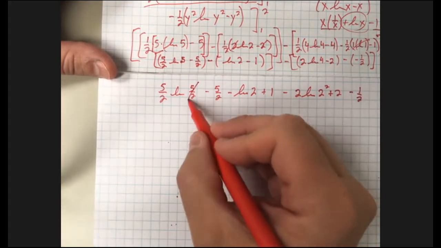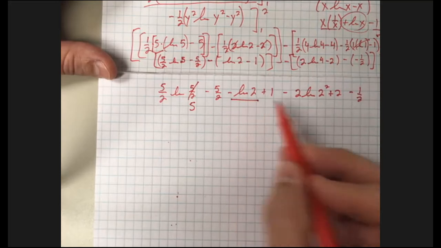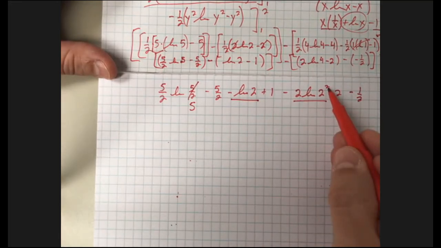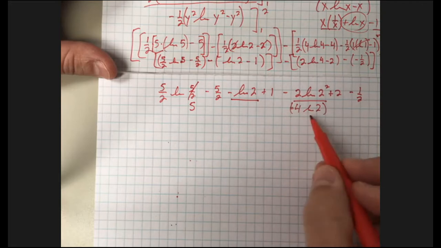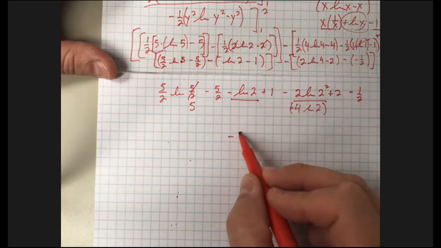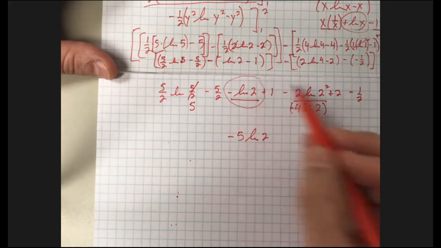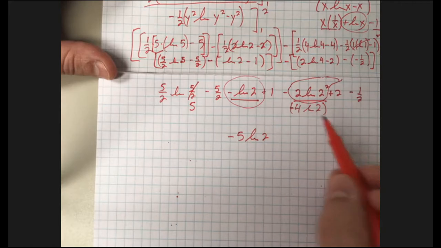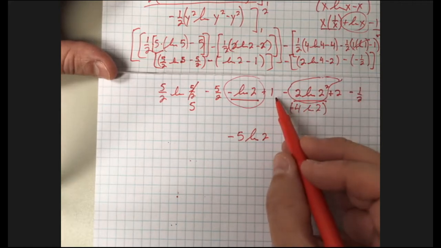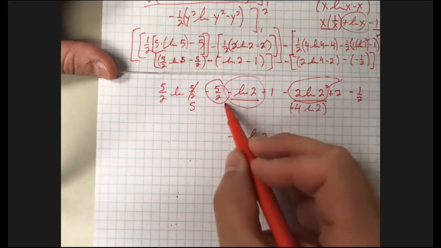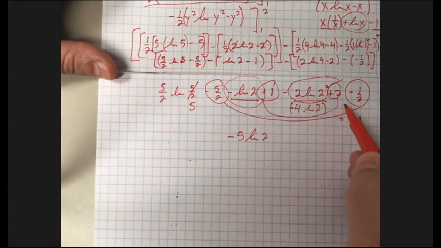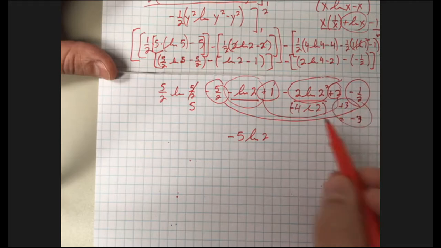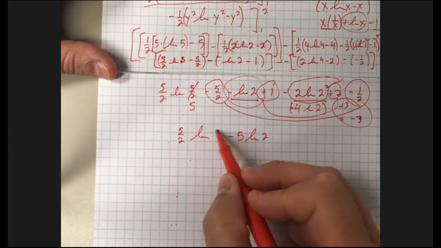So let's go back. This is a 5. I agree with you. I'm looking to combine this and this. Remember, the power 2 can come out here and make this 4 log 2. So what I have here is subtract 4 log 2, subtract log 2. Maybe I have a minus 5 log 2 from those two people. And then I have a plus 1, plus 2, plus 3. Oh, and I got this here. Minus 3. And I got plus 1, plus 2, plus 3. This turned out to be a royal mess. So those turn out to be 0. And then I've got my 5 halves log 5.